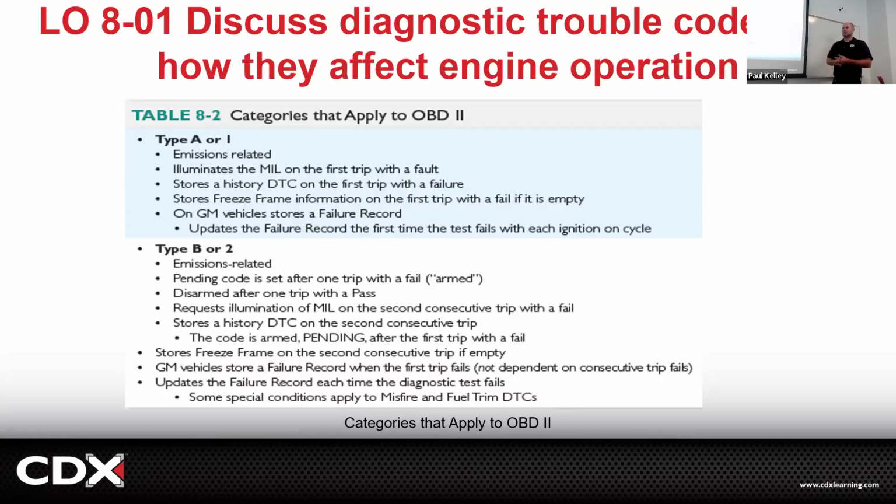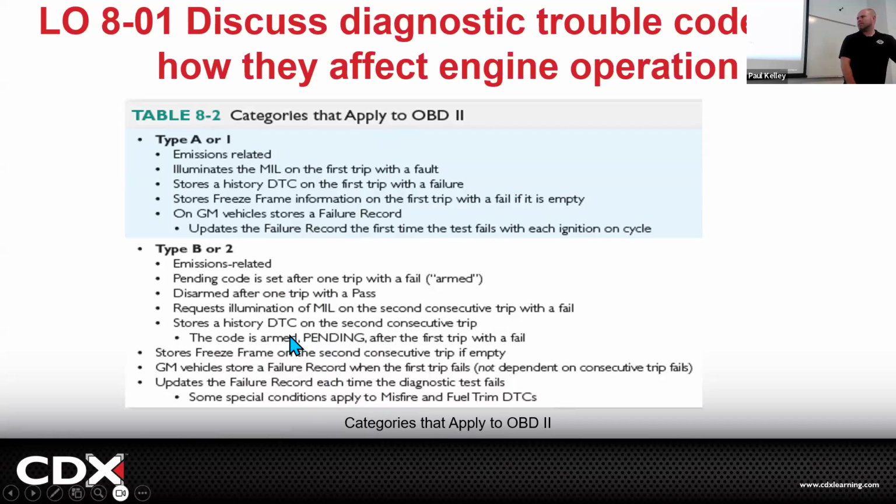Sometimes for less important things, we might not have that mill come on the first time, because it's like, well, it failed once, but it's not really a big deal. If it fails twice, then we'll actually make it a big deal. So just so you know, part of the reason this is so critical is that if you look at the car and it doesn't have a mill, you could be like, well, it doesn't have any codes because there's no mill. Well, that's not true. If it's got a type B, it could have a pending, and you could go in and get that information where you might assume that it doesn't have it, right? If it's a type B.